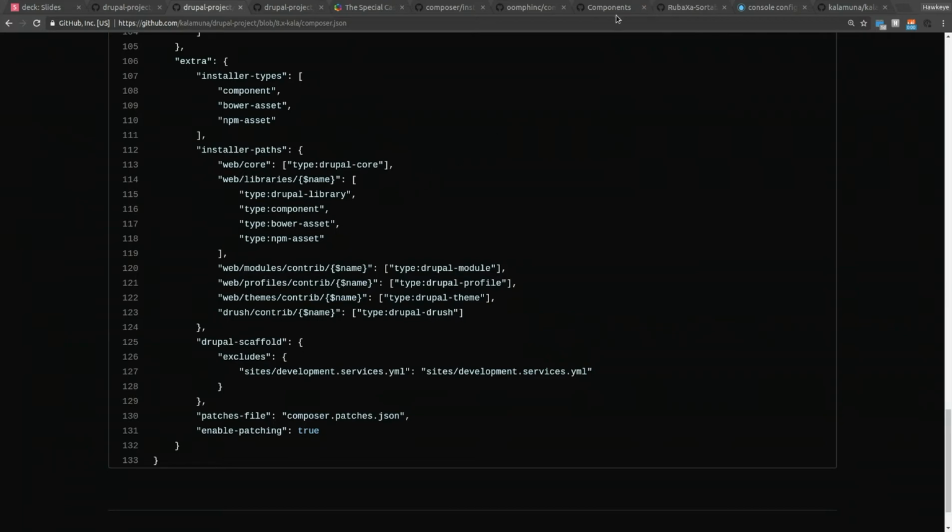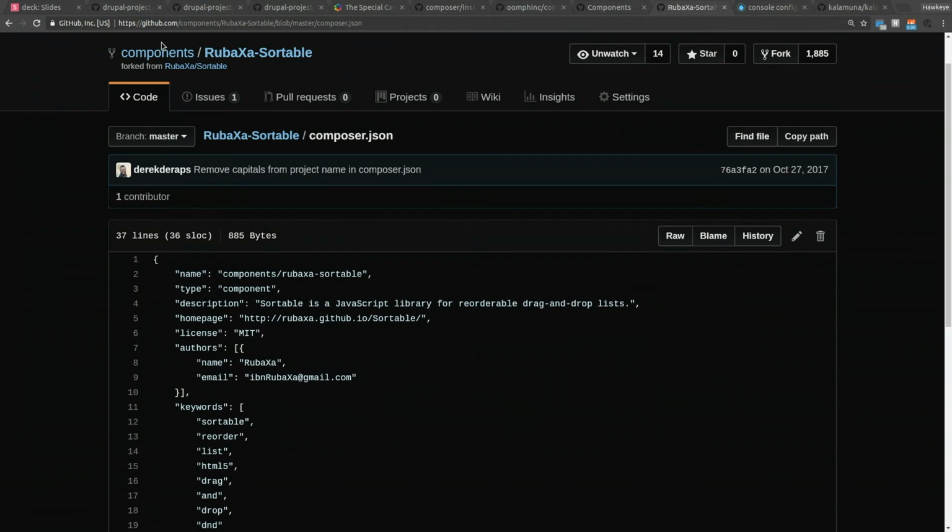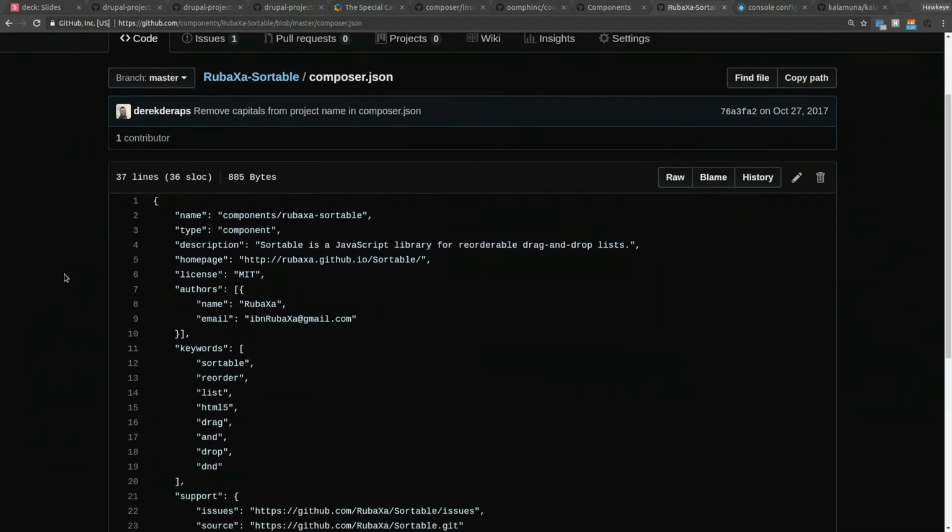In this particular case of sortable.js, you'll notice it's inside of this components organization. This is a sort of collection of generic libraries, aka components. I don't know why they're called components, that are used by lots of different frameworks. And Rob Loach, I, and a bunch of other people will take the official projects, fork them into the components organization, and then maintain these for you, right?